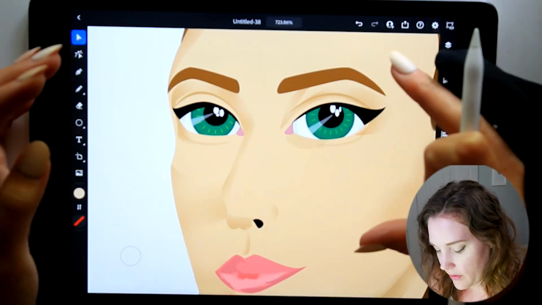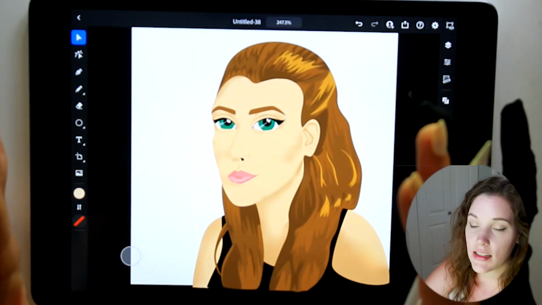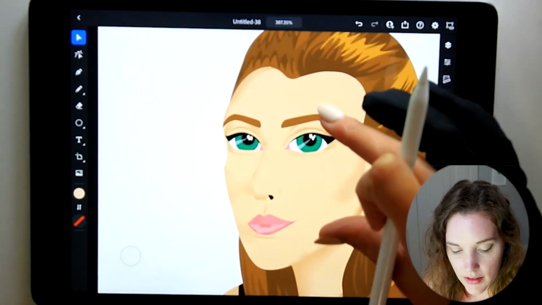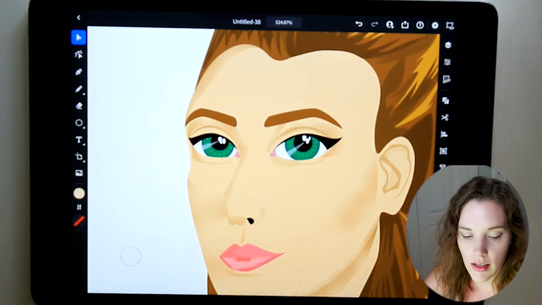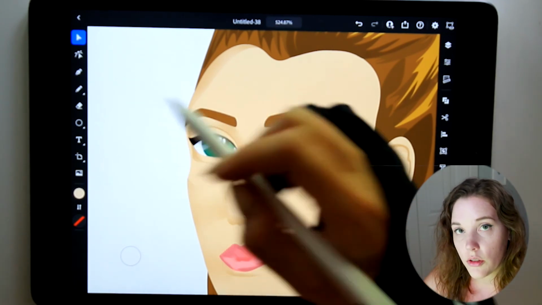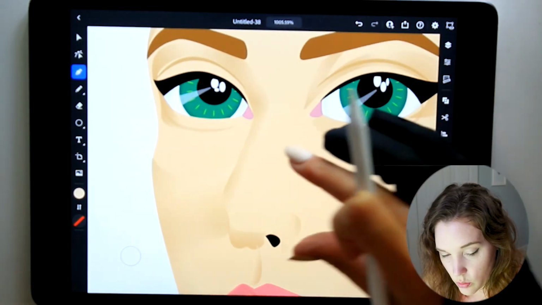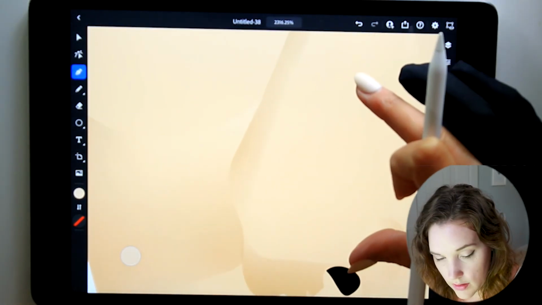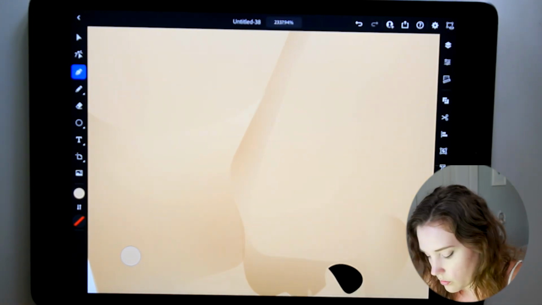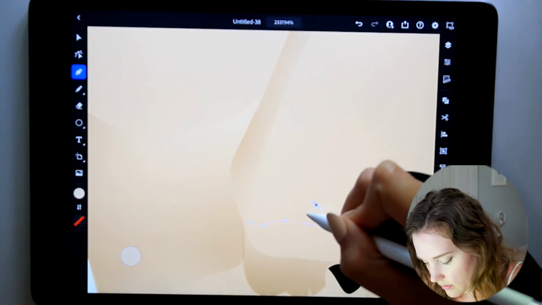Now that we have our self-portrait mostly done, the last step is to add highlights. Now, the highlights can be minimal or they can be quite extreme. So it depends on the look you're going for with every stage of this. Typically put highlight right on the edge of the nose, just like you would if you were doing makeup. So I'm just going to do a really little highlight here.